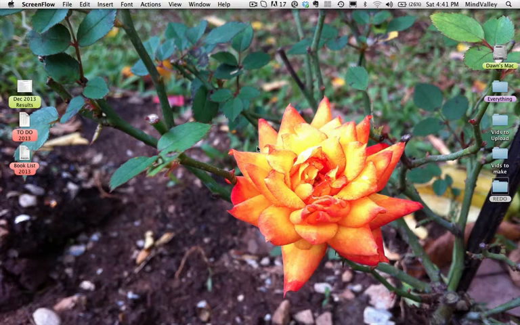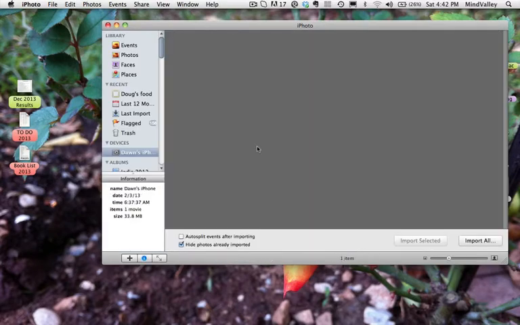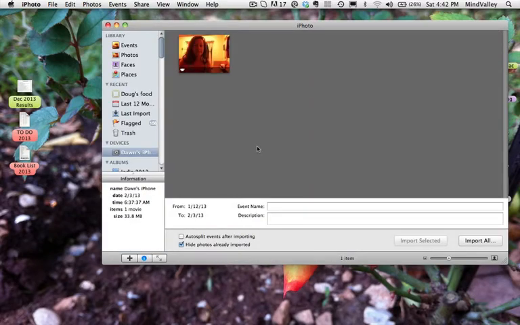So here we go. First thing you do, once you've recorded your video, is plug your phone into your laptop, or your computer rather, which I've just done. Now watch what happens. Automatically, iPhoto will open and request to download whatever you've put in there, whether it's pictures, photos, or videos.